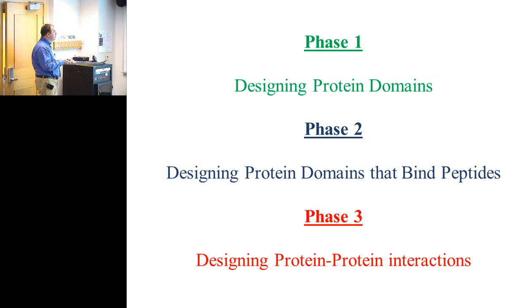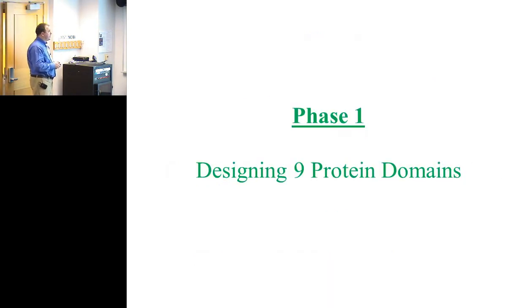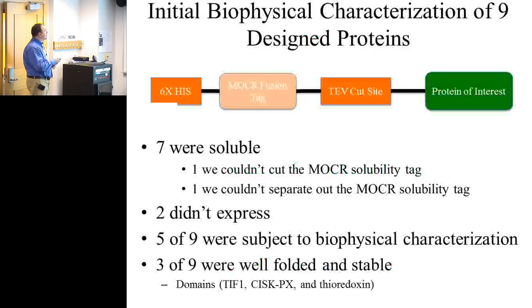So in phase one, hopefully I'll get to phase one and phase two in our talk today, I'm just talking about designing single protein domains. Not with protein-protein interaction partners, not with an enzymatic function, just designing single protein domains. So we'll work with 9 protein domains to start, and we'll talk about the initial biophysical characterization of these.